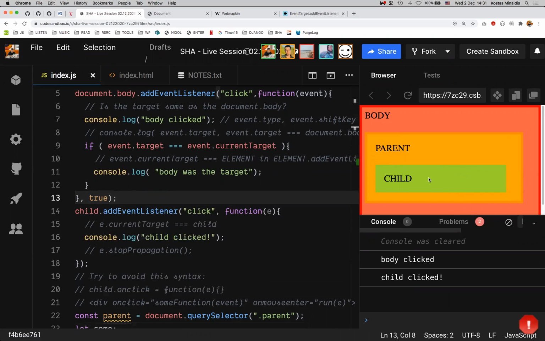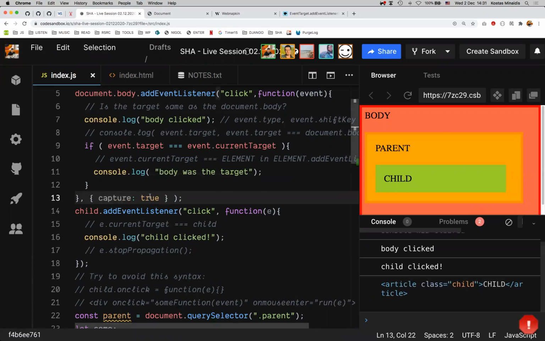So when, as Patrick mentioned, we see a Boolean here, the true or false, we're actually using this in a different syntax. So when we see just false, not an object, it's capture false.